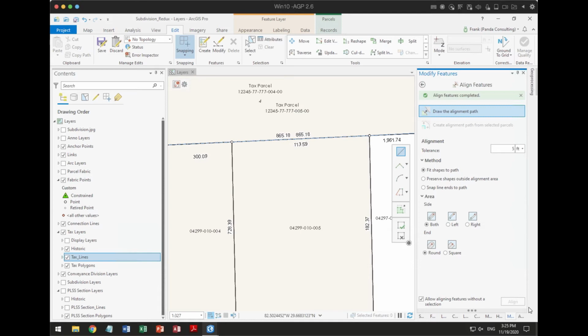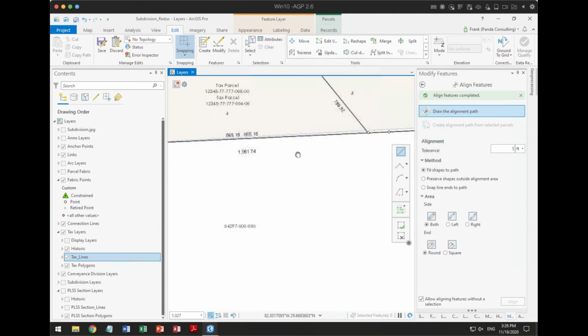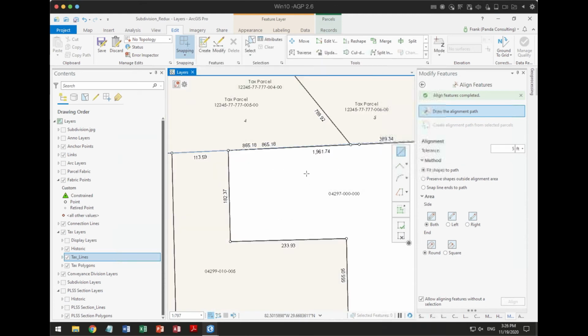issues that most people have with this is that when they use the align features tool, you have to be aware of whether or not those alignments that you're doing are going to remove or delete the existing features that are in there. How is it going to impact them? You cannot go with topology turned on and tell it to go and delete a line, or to go and change points so that it compresses out of existence an individual line on there. You cannot do that. All right, that's the first thing.